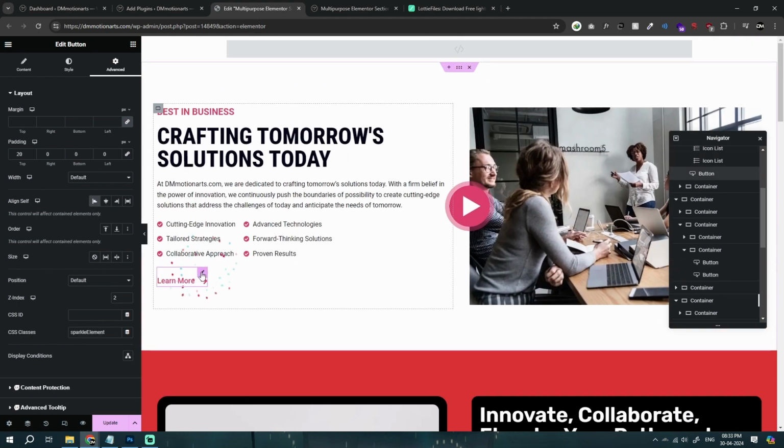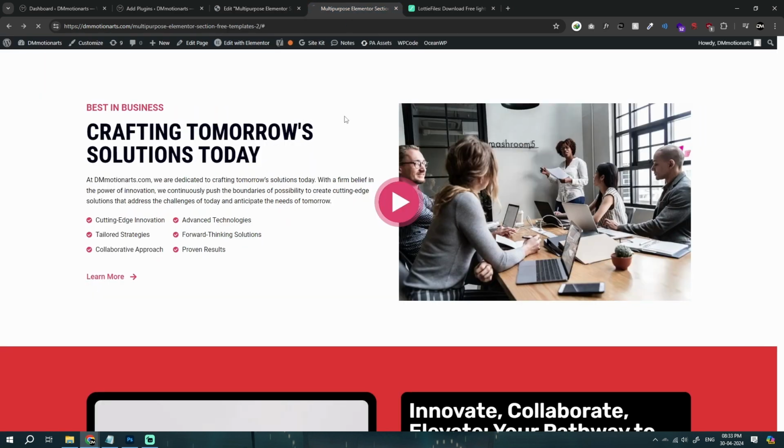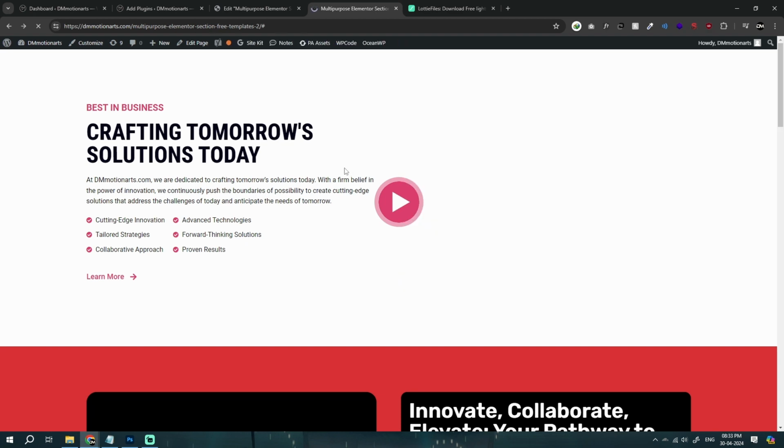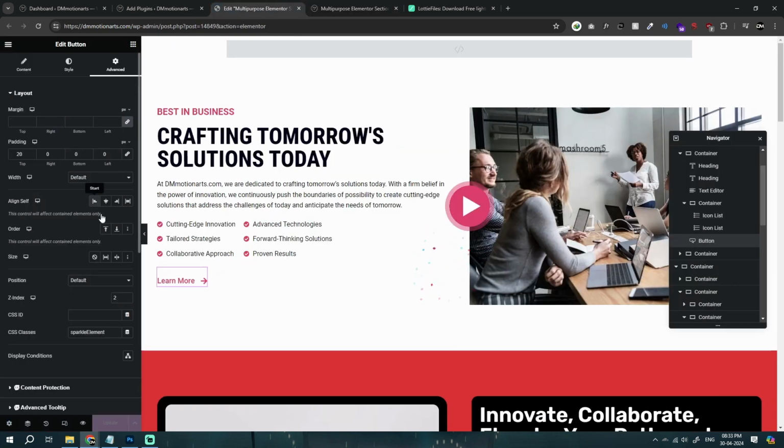Now another thing is, if you guys don't know how Elementor works, it actually creates containers, basically a div, and you could see that this pink border, if I don't set align self to start, the pink border is actually stretching till here. So the issue is the sparkle element is actually considering this whole element, wherever the pink border is, as our element. So if I just update it and refresh it now, like this, you could see that it is considering this whole as an element. So if I click around here, it just works like this. So make sure this is set to the perfect size of whatever element it is that you want to have the animation happening.